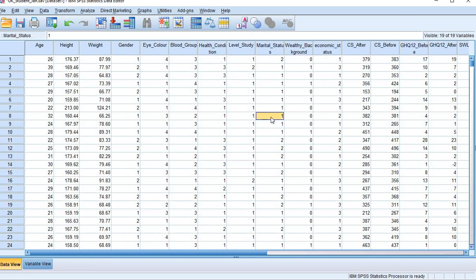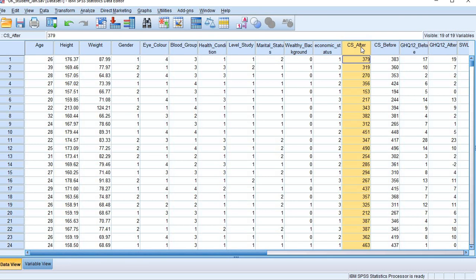So I was saying that one perfect claim is that the wealth background could affect the ability of students to pay their fees after COVID-19. Now the claim is wealth background family has a significant effect on the credit score of students. Now you see that is a claim. The claim now needs to be tested. So to test this claim, we first have to formulate a hypothesis. So we are coming up with the following hypothesis.